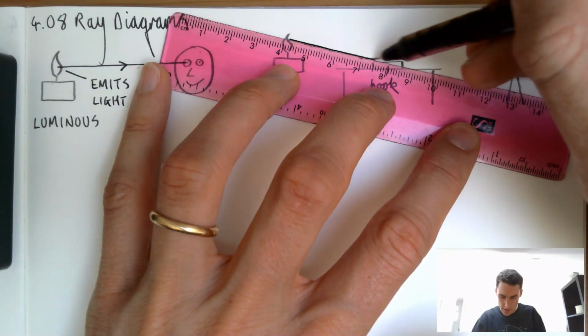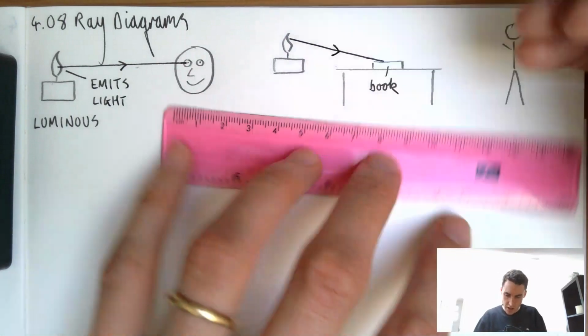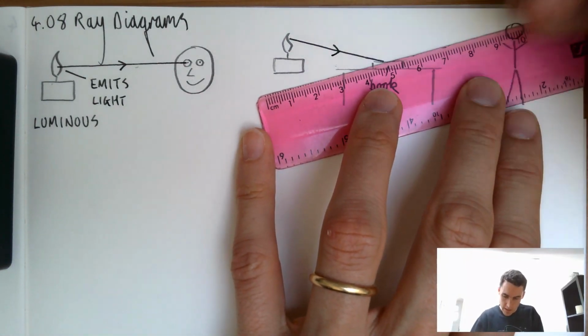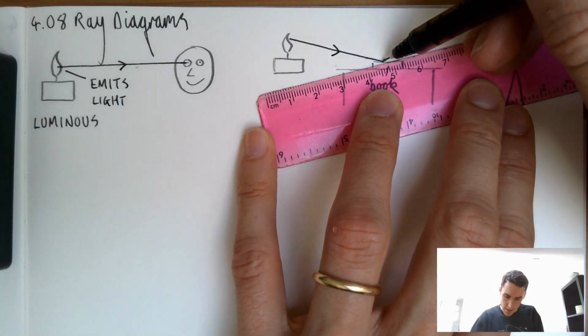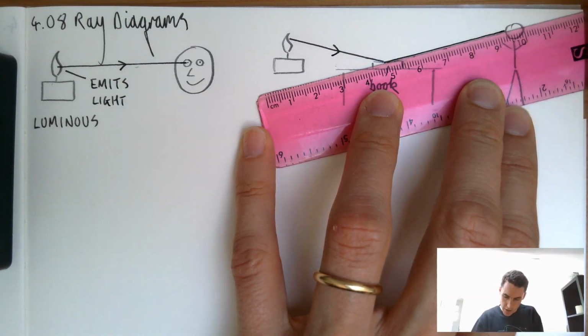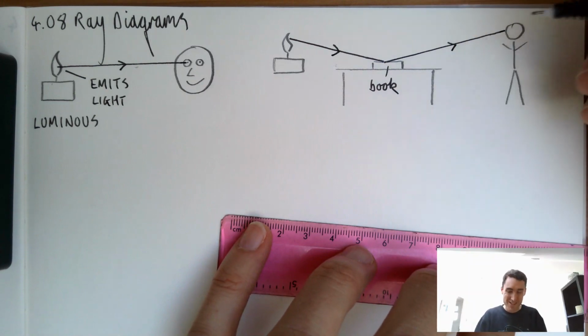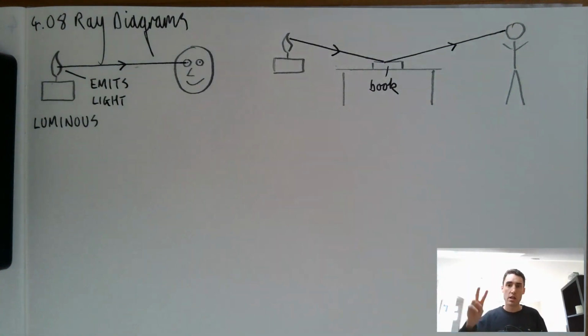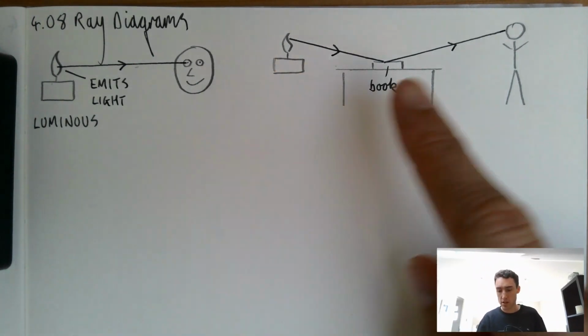So if I draw something like this, now at this stage, you may be worried about getting the angle of incidence exactly equal to the angle of reflection and so on. But remember, that's not really what this lesson is about. That's going to come in the later lesson on reflection. The main thing here is that students see two things. One, that light travels in straight lines, and two, that light goes from the luminous object to our eyes.